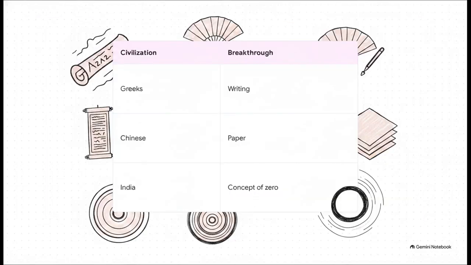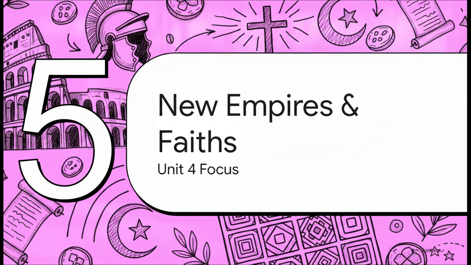Truly mind-blowing. According to our texts, we see the Greeks further developing systems of writing. Over in the East, the ancient Chinese actually created paper as we'd recognize it today. But perhaps most fascinating of all, the people of early India invented the concept of zero. I really want you to pause and think about that. Inventing a number to represent literally nothing. It's a massive cognitive leap. I mean, it's a stroke of absolute brilliance that completely changed mathematics, engineering, and really the whole world as we know it.